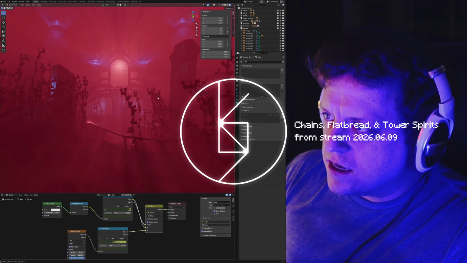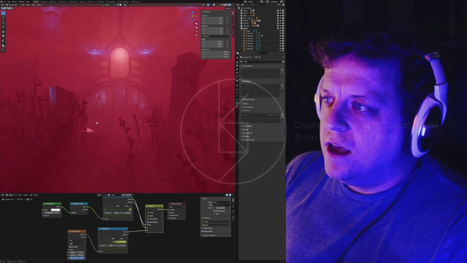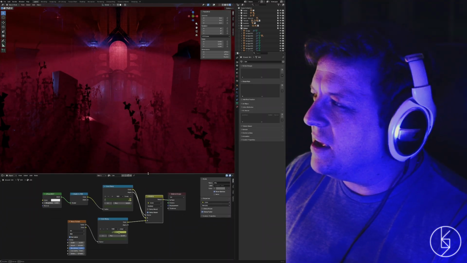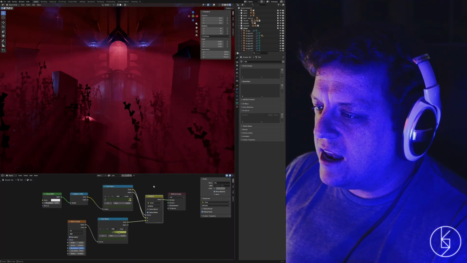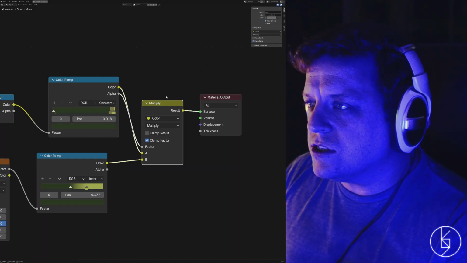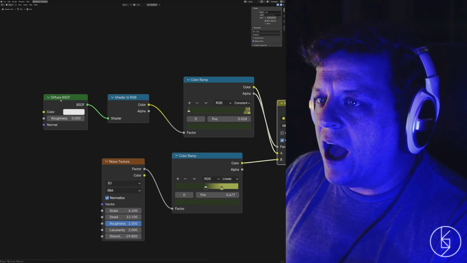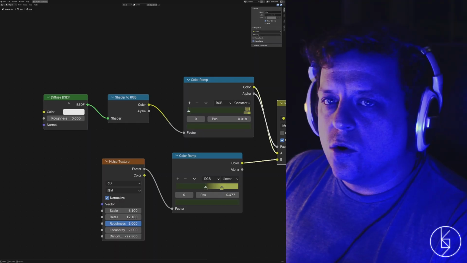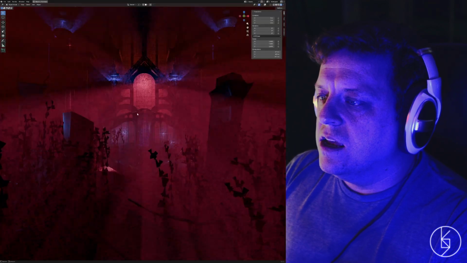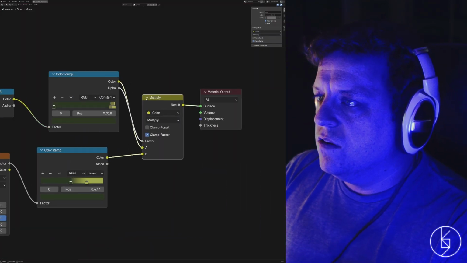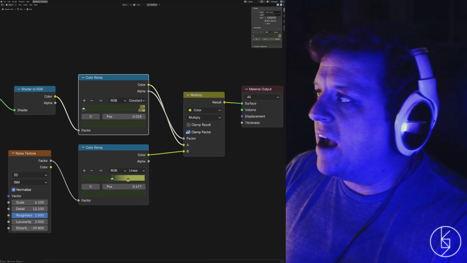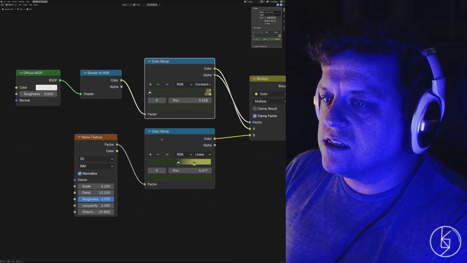Here we go. So I did a couple of things before I even started streaming. I noticed that the diffuse in my shader for the ground was being canceled out, and it was because I had this set as a mix shader. It was canceling out my diffuse, which I needed to get that nice rich lighting with shadows and things like that. So I swapped it out for a multiply, and I plugged the alpha of the diffuse into the factor right here, and we got a nice blend.